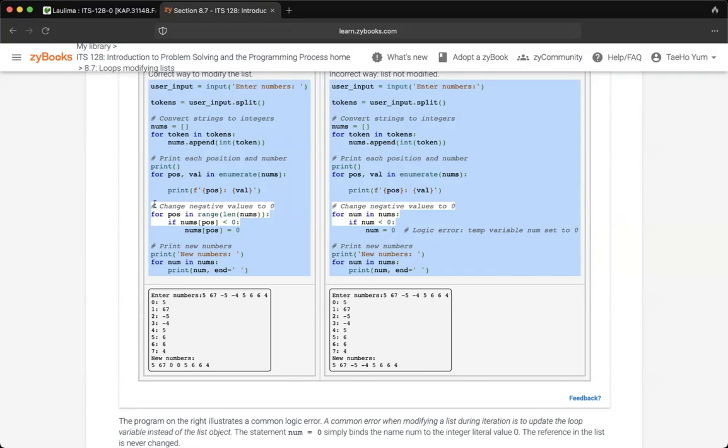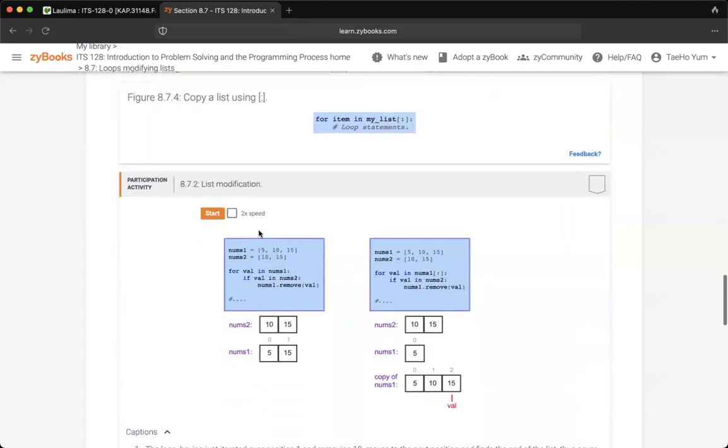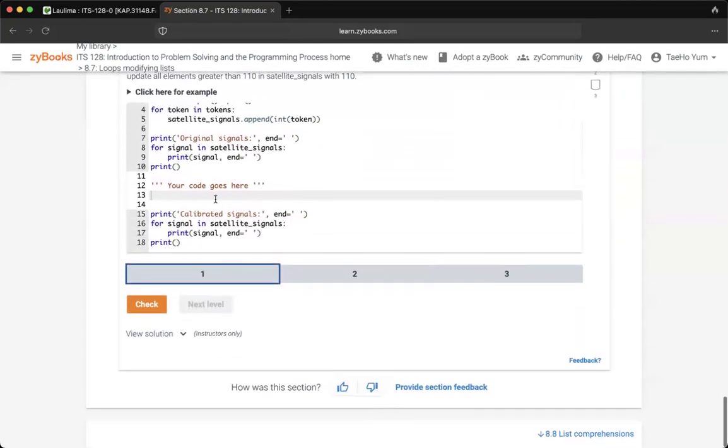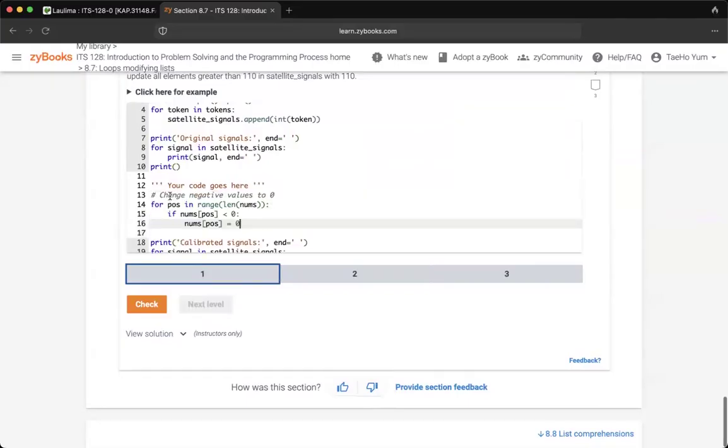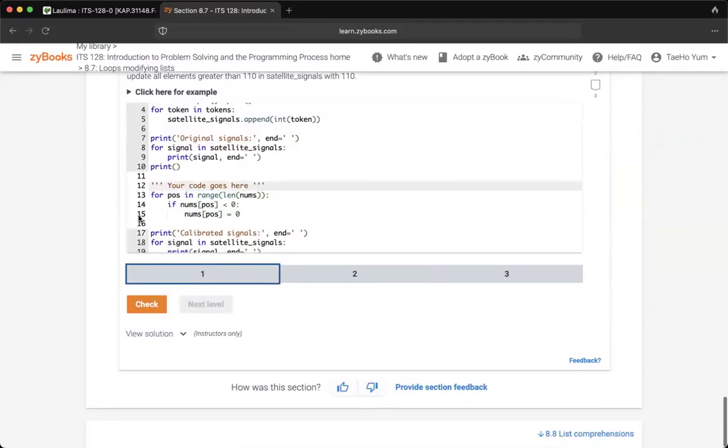All right, so let's see if we can just copy what we got up here, which will be similar to this solution here. So we're going to cap all the values to 110.